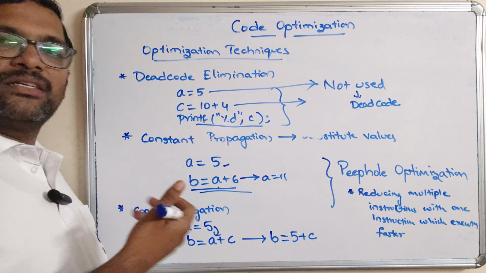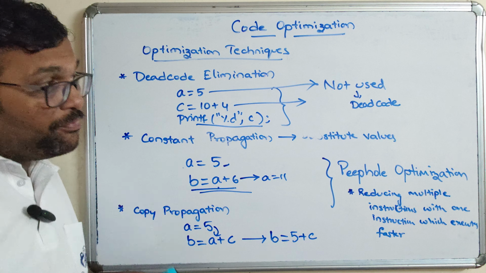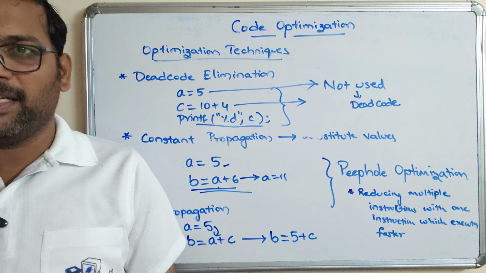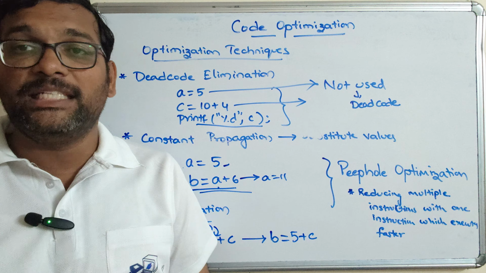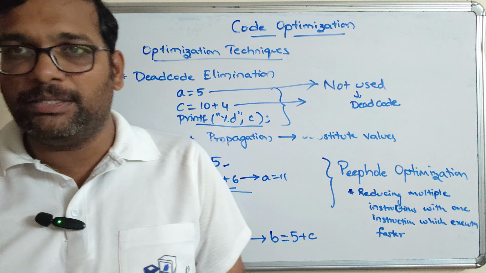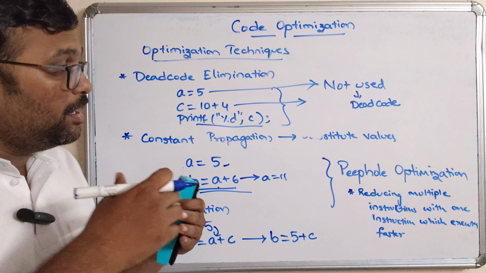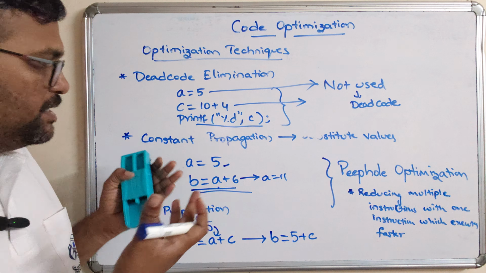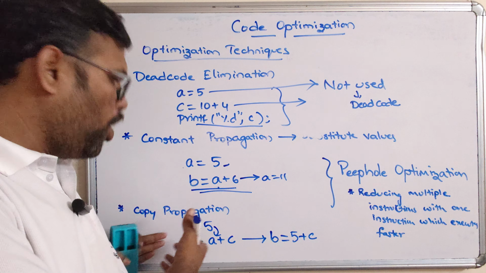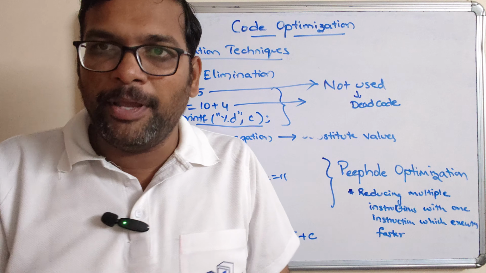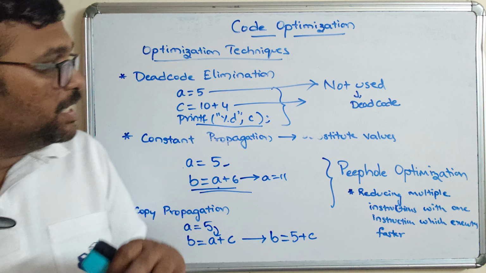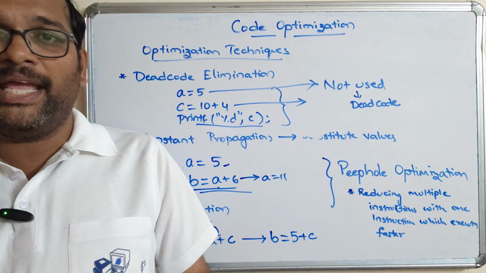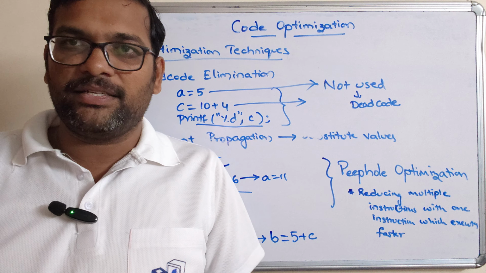So these kinds of instructions should be eliminated. If you use all these techniques, automatically the code will be optimized. Okay, so first one, algebraic expressions. Simplifying the algebraic expressions, and then common subexpressions should be eliminated, and constant folding, constant propagation, copy propagation, which we call peephole optimization, as well as dead code elimination. We need to follow all these things to make the code optimized.